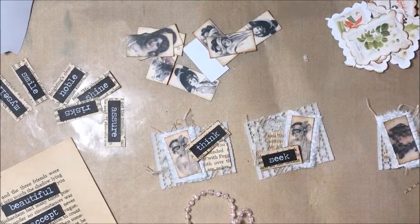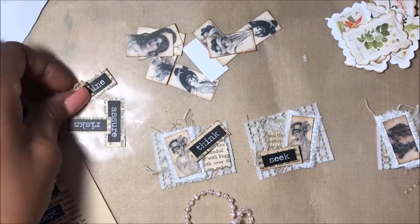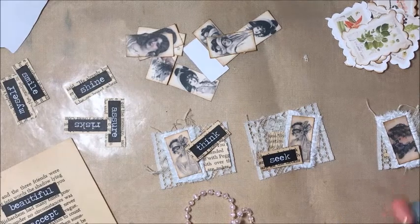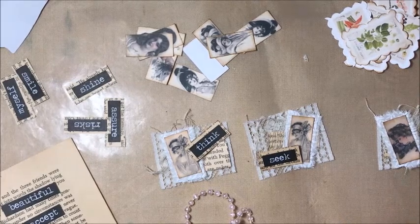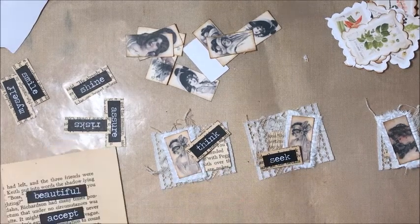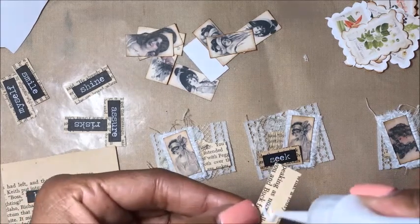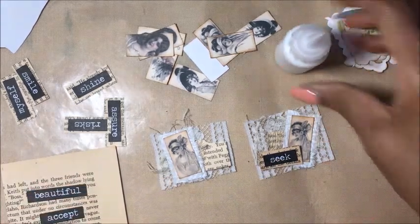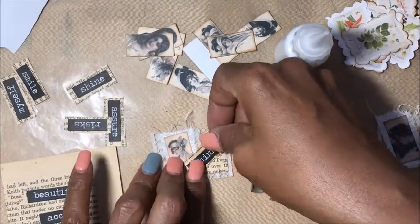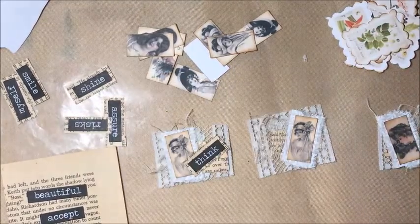And let's put noble on this one. Cut these down just a little bit. So I'm going to put the words on, and then I'm going to put the bling on. So we're going to put think on her, and then when I add think, it will glue it down some more, as you can see. We'll glue that section down right there.